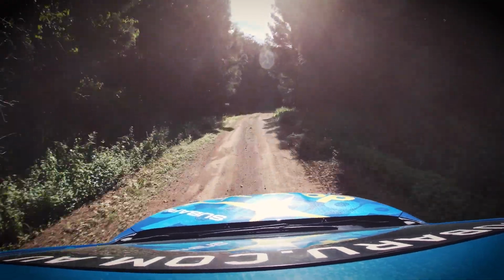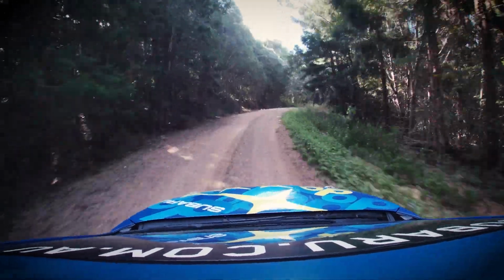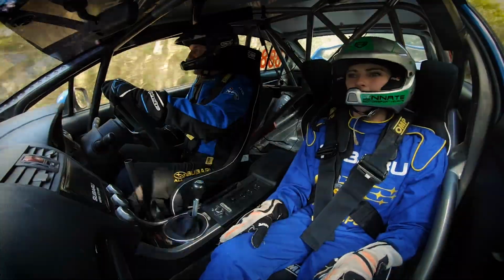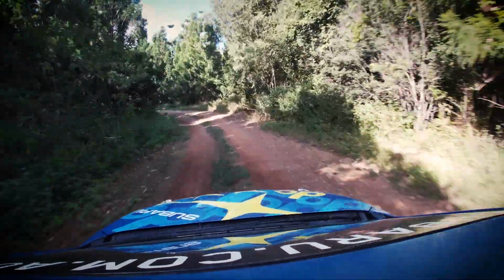And then this bit where we can't see where we're going. Yeah, you're basically turning blind, aren't you? Yeah. And you would absolutely be relying on your pace notes and the co-driver there. Yeah. That's where you can see how it can so easily go wrong in a professional setting.